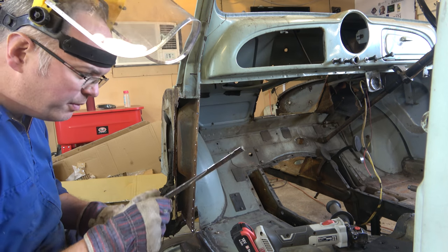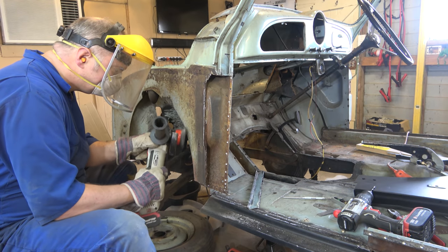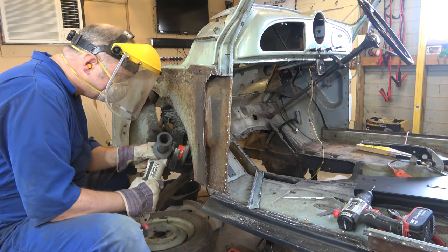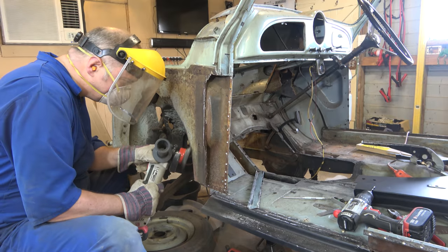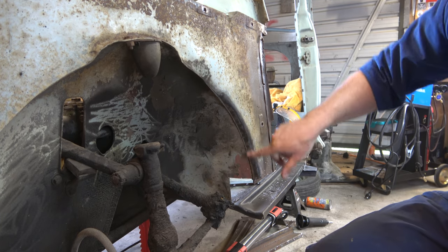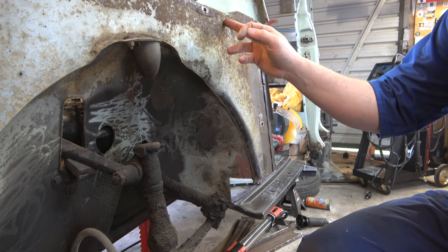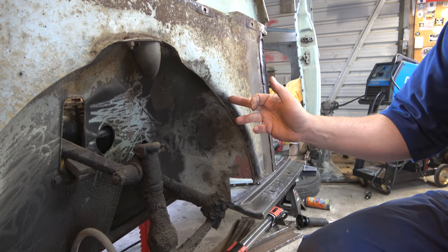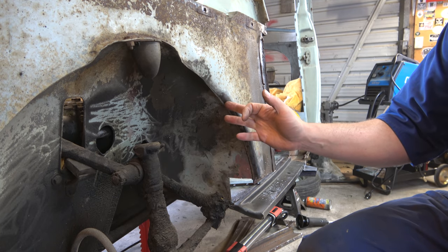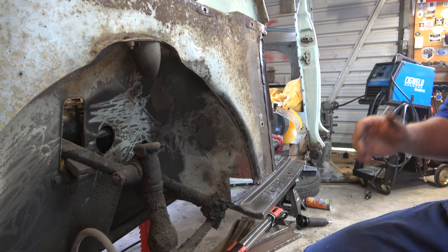Must be getting better, that one came off real easy. Right, so this panel's held with a load of spot welds, surprise, surprise. So yeah, we might just take our line down, drill out our spot welds, and hopefully that'll come out.